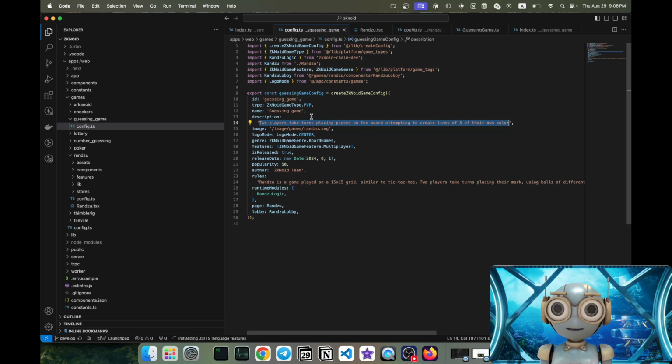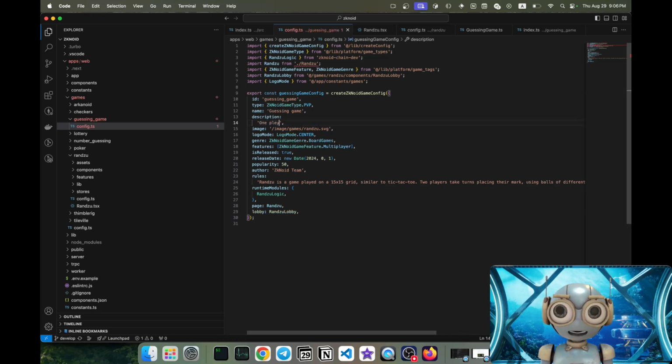The description is: one player hides a number and the second player guesses it. We need to change the image. Let's try the default soon image that will show that the game will be released soon.